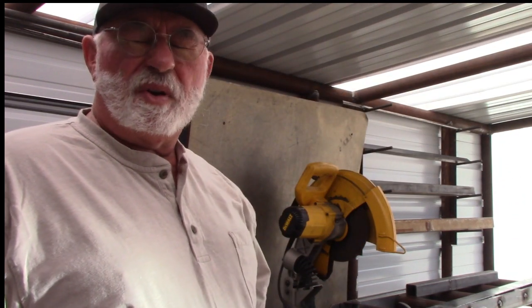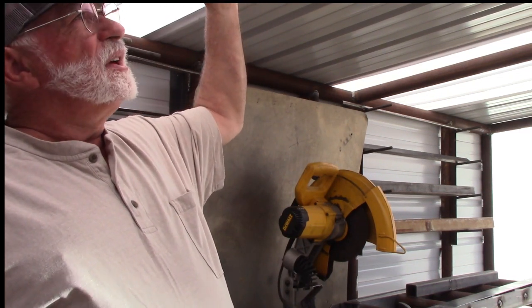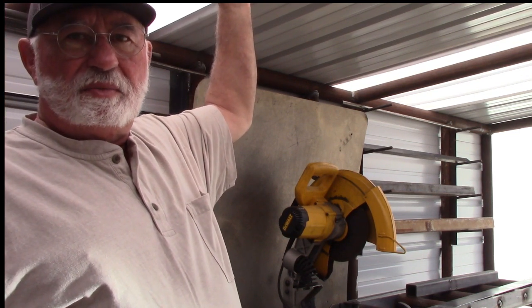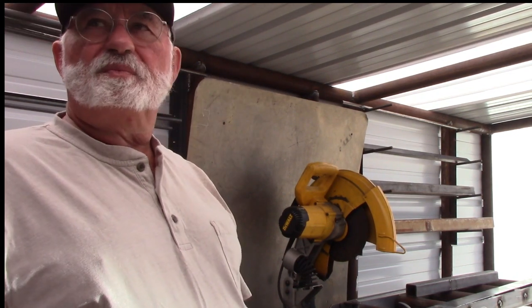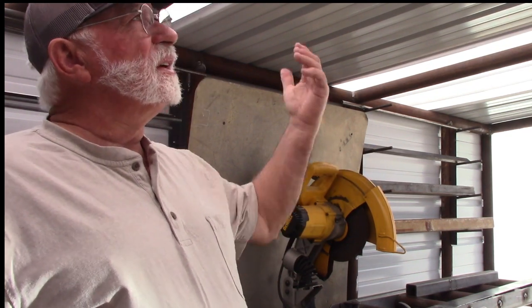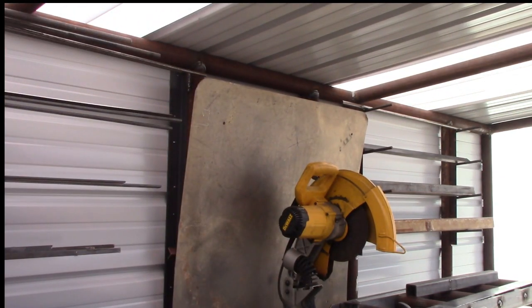I ordered all the tin pre-cut, the size I needed. It was one whole sheet. Was kind of a bear for me and Cindy to put up on the east wall. The back side went good. The top went good. This is polycarbonate. You've seen me cut it with a pair of scissors. I might have to put a little brace in there, it might be going to rattle a little too much. You can hear it if I'm just flipping on it. So we'll look into that. Does the wind blow? It does blow out here, but it's blowing pretty good right now, and it's not doing nothing. So I'll walk you around a little bit and show you what we got, what we did.